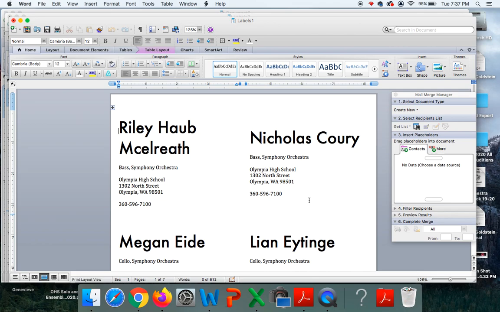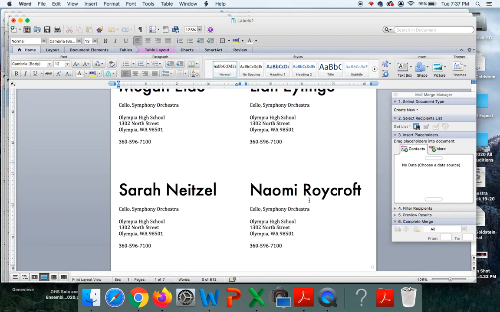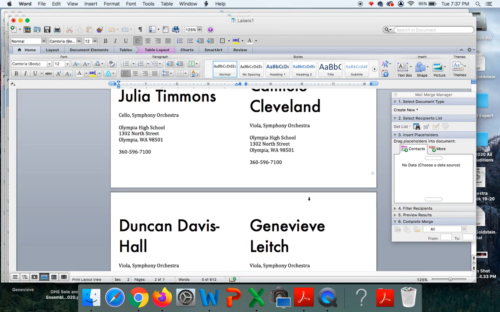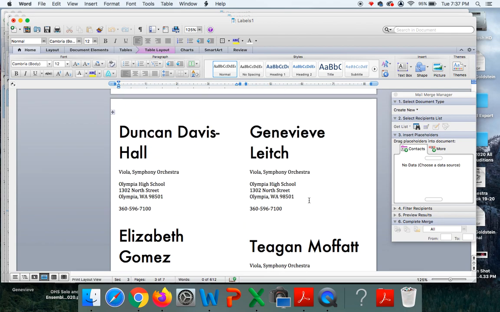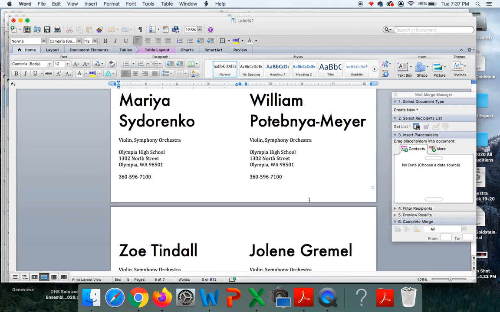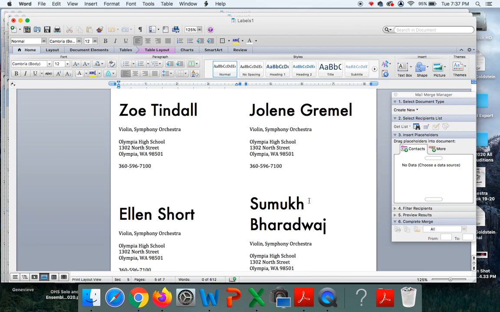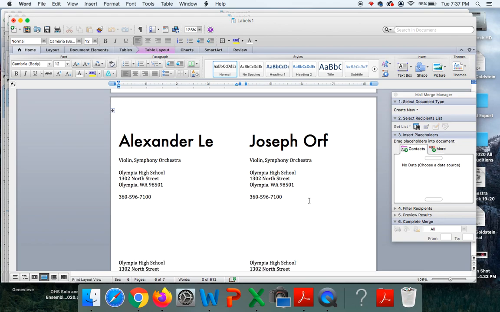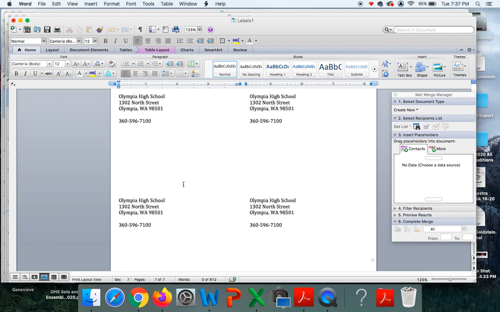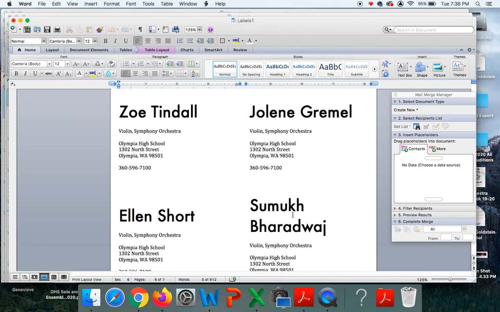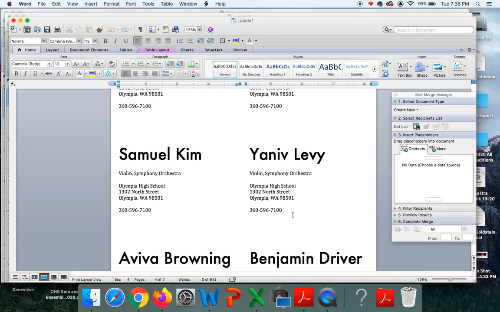What happens is it then has it perfectly spaced out for the size label you're using. And then you can go through and clean these up as much as you want. If you don't like the kids with long names being on double lines, it's fine. But work it out however you want. It'll give you some extra ones at the end for kids that come into the class later in the year. You've got some folders with no names on them. You can handwrite them on there. And that's how you make labels for your folders.